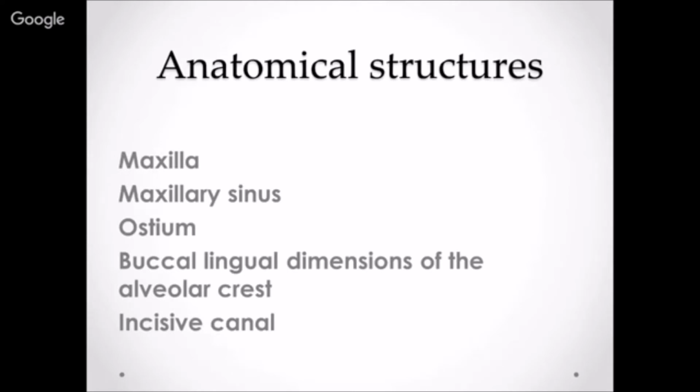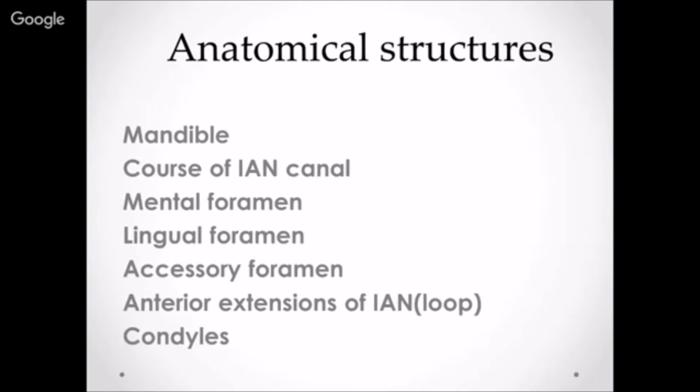In the mandible, of course, there are bigger and more important structures. You have the inferior alveolar nerve canal. It is imperative to identify the course of the nerve canal for the sake of safe treatment planning. You have the mental foramen, and you have the lingual foramen. There is a mental foramen bilaterally and one lingual foramen in the genial tubercle, right in the midline. They all have their own importance in terms of the neurovascular bundle that enters or exits through them.